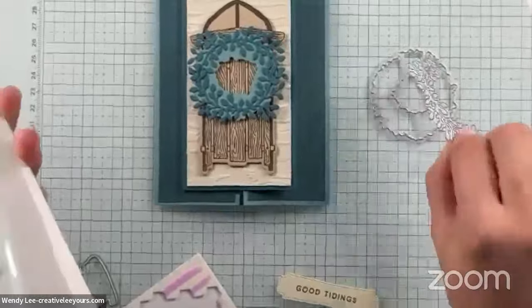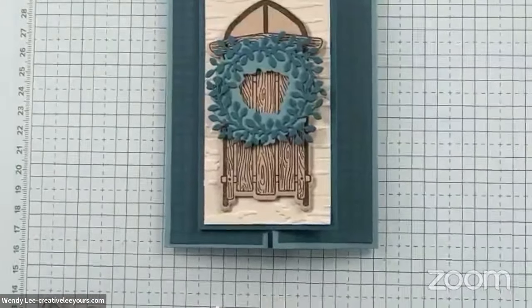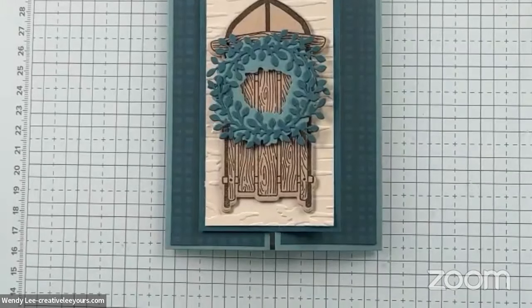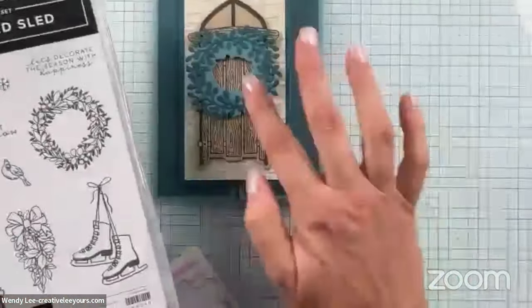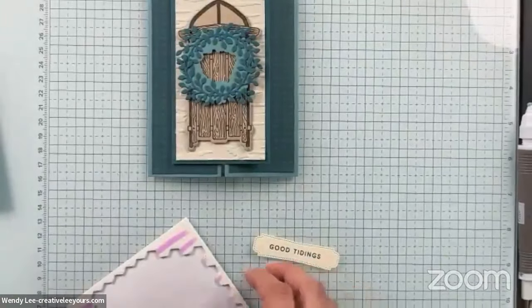And then these are the bows that we've used before as well. Sorry about that. I should have shown you. Assuming you all have seen these already, right? So there is a gorgeous wreath. So we could have stamped this underneath, and I think that would have added even more to that, but I wanted to try to keep it simple, right?